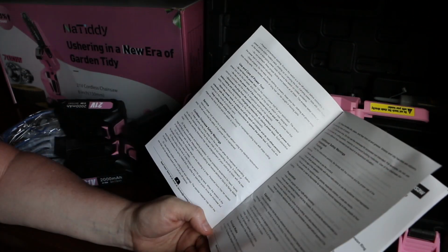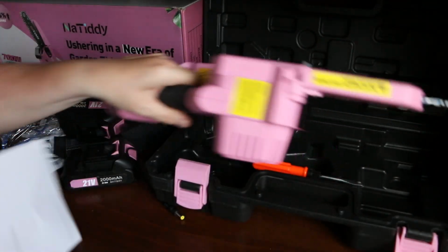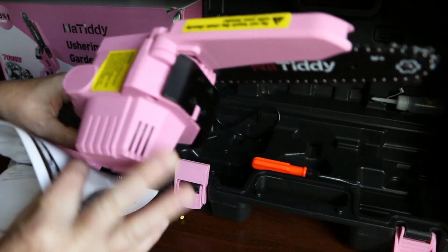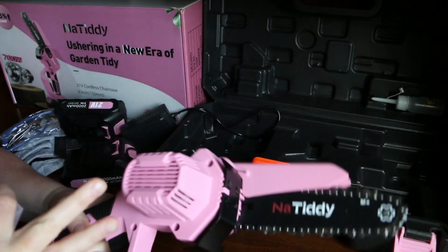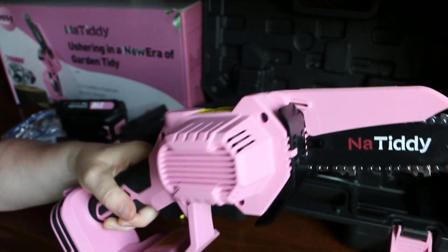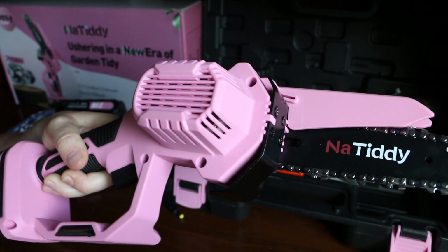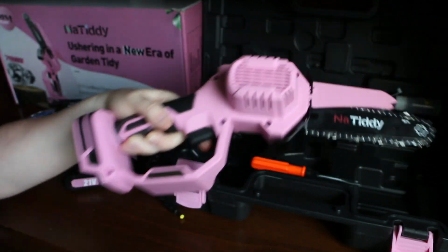So keep all ventilation openings clear of debris. In other words, the motor needs to be able to breathe. Don't put a cover over this when you're operating it. I do put my electric tools in pillowcases when I'm not using them, just to keep dust and dirt off of them. But this definitely needs to breathe.